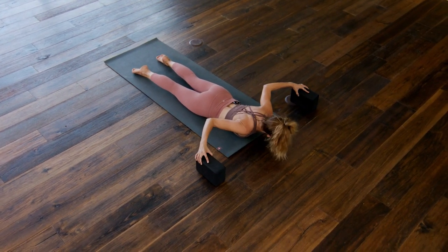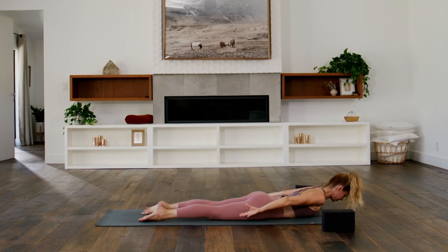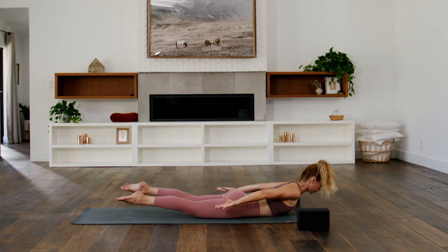Slip your blocks off to the side. And then run your arms down by your sides. On an inhale, lift your arms, lift your chest, and lift your legs up and off the mat.